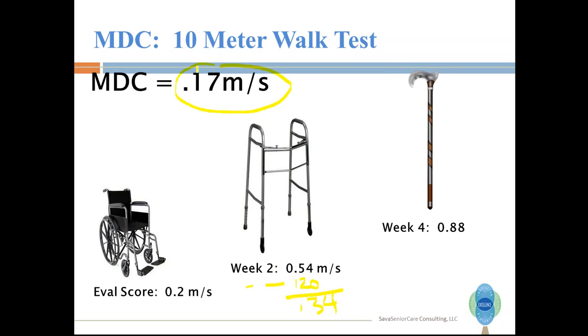The MDC is 0.17, so she just met a meaningful detectable change in 2 weeks. Congratulations, woohoo, fireworks, confetti, way to go. You need to write that in your documentation to show that what you're doing is making a meaningful difference. So don't overlook it, use it to your benefit, okay? Do you see where this is going?